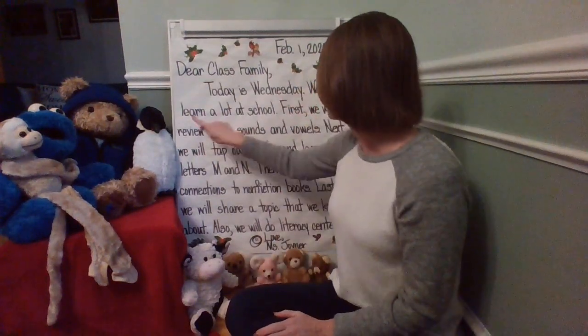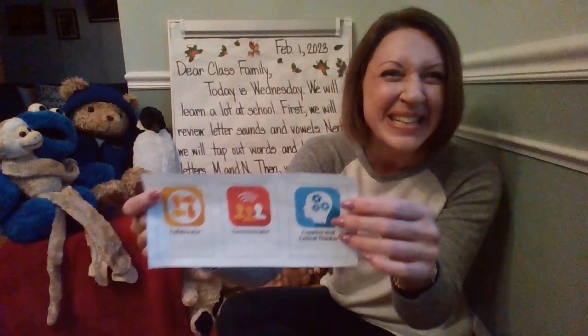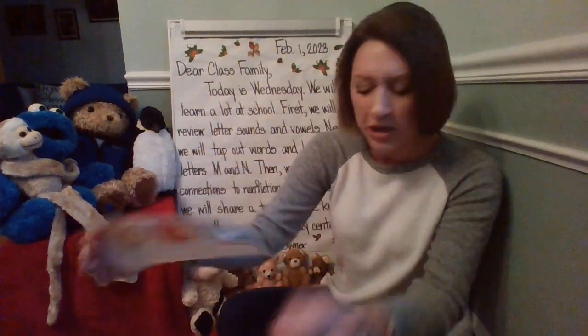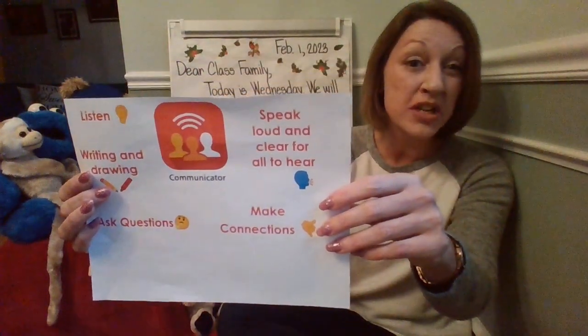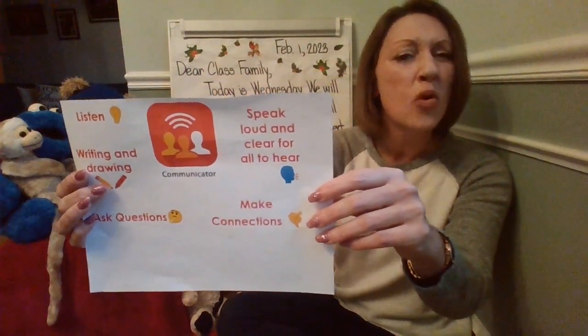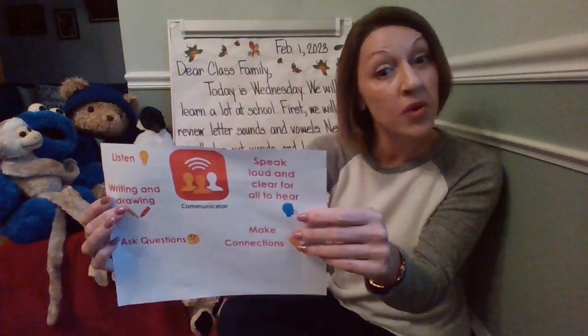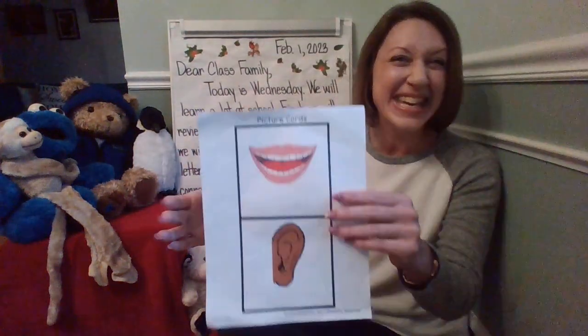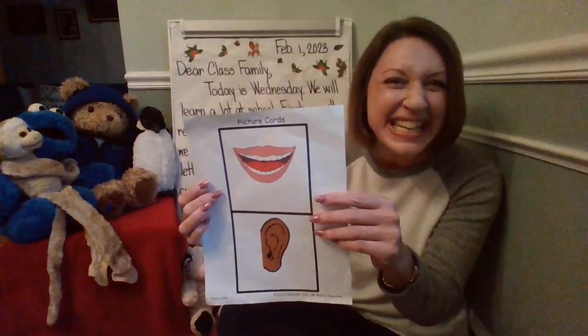Fantastic. Let's continue rereading. We will learn a lot at school. Oh, that's true, class family. We do that every day to be a great collaborator, communicator, and creative and critical thinker. We're going to do this by listening, writing, and drawing, asking and answering questions, making connections. We're going to speak loudly and clearly for all to hear. So when you're doing that, make sure that you use your mouth to speak and your ears to listen.